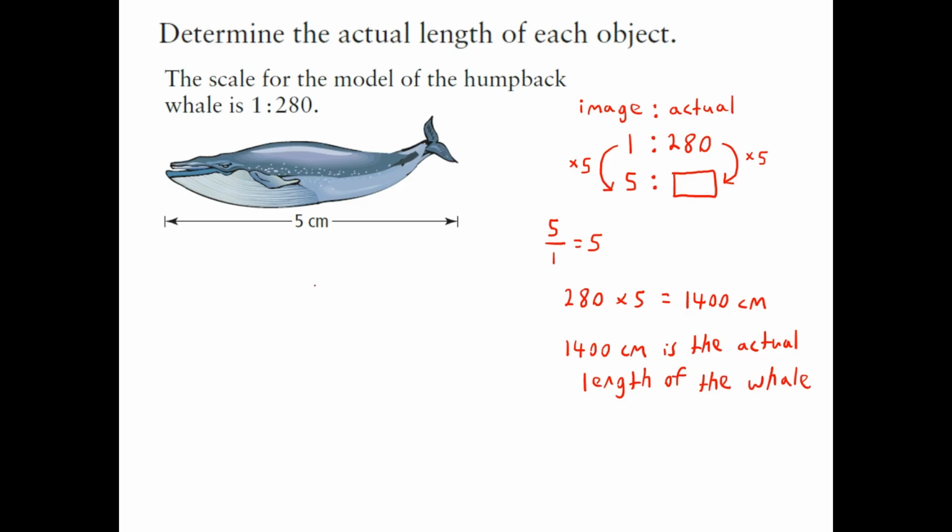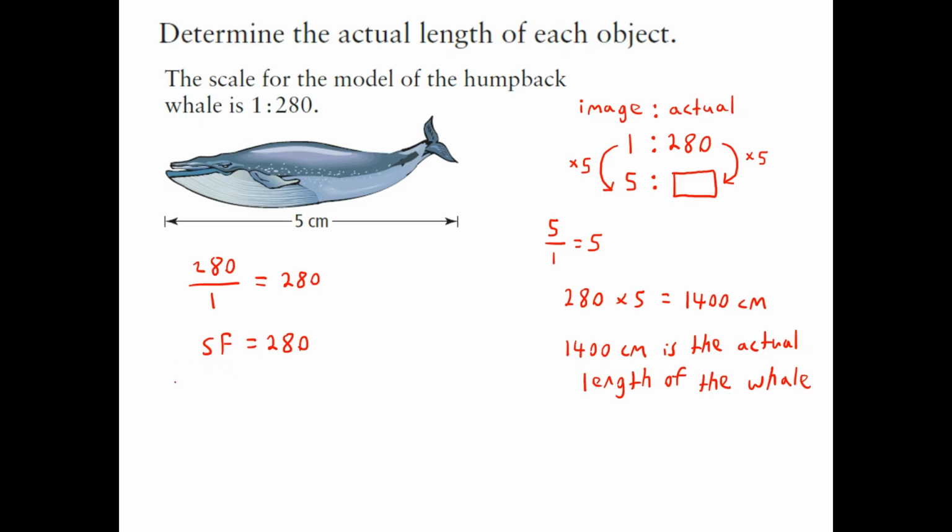Now I can also find it using scale factor. So to find it using scale factor, you simply just have to know what your image is and what your actual is. Right now I have a ratio of them. So what you want to do is you want to take your actual and simply divide it by your image as a ratio. And that should be your size for your scale factor. So 280 divided by 1 is still 280. Hence, my scale factor, which I use SF to represent, is going to be 280. So that's my scale factor here.